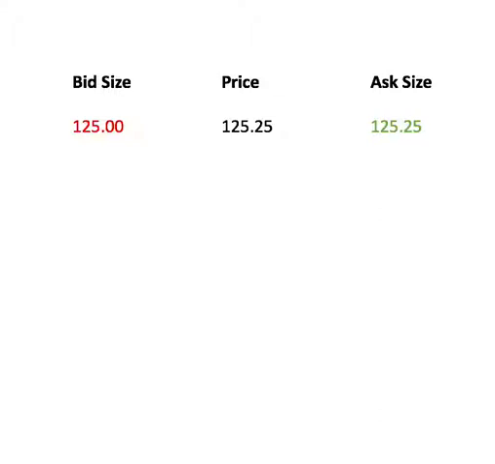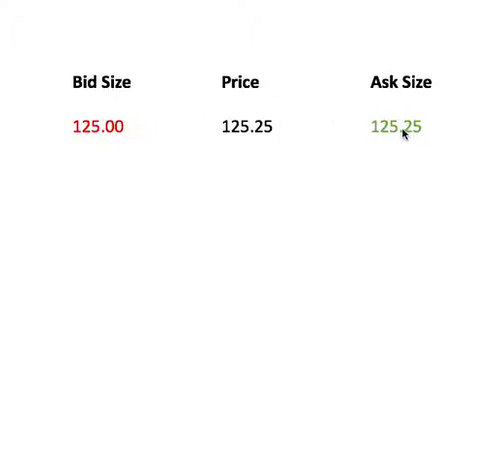So with that said, I made up an imaginary example, and let's say there's a stock that's trading at this price right now, 125.25. Well, what makes up that price, if you will, is you have sellers and you have buyers. Buyers are willing to pay, in this example, 125 and no cents, but sellers want to sell at 125 and 25 cents. So there's a separation of the two.